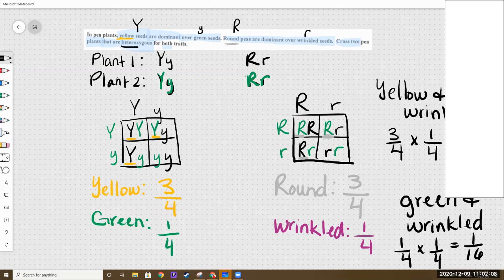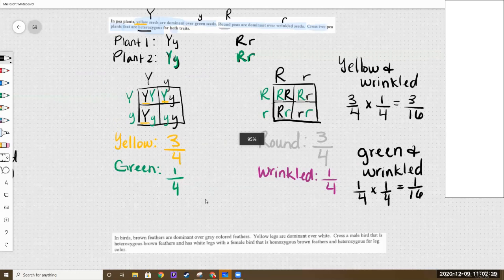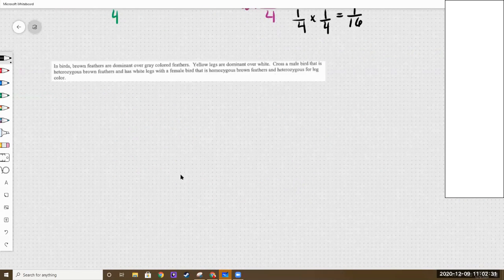So do you guys see how if we combine two, if I asked you for yellow round, what you would do? Yes? Okay. So tomorrow I'm going to give you, did you say green and round? No, green and wrinkled here, but if I did yellow round, what would it be? But tomorrow what I'm going to do is give you guys this one for you to do. Okay, so we'll do that one and then we'll do our lab.